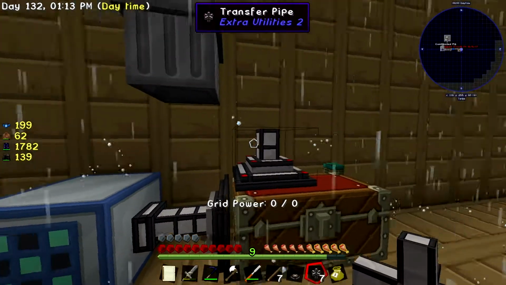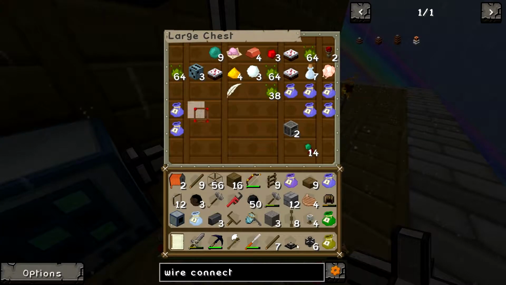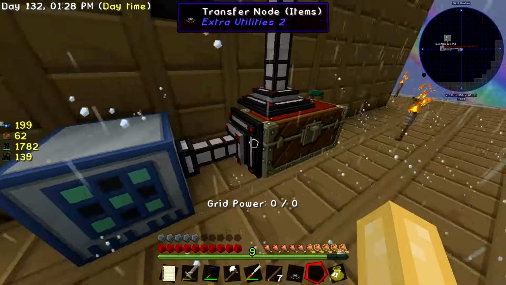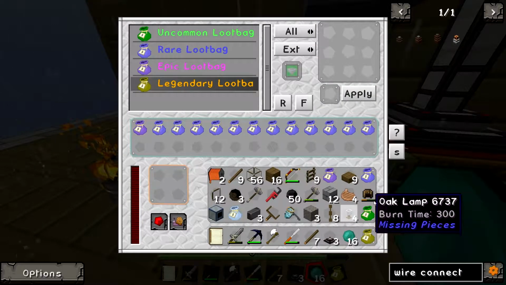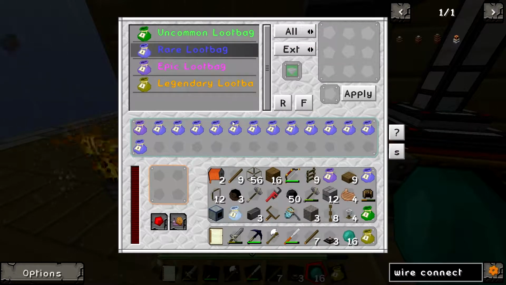Alright, and then we'll pop this up here. Now, I'm going to have to engage our filter here. Okay. Look at it. It's already pumping in the wrong things in the brief time that it had. Now, as you can see, it has plenty of these rare loot bags.